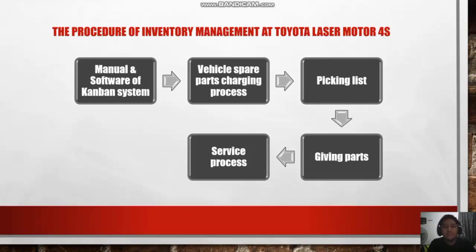Then from the list of parts needed for the vehicle repair, we print the picking list, which has the part numbers. The parts technician will find the parts based on the part number and the part location in the storeroom, and then give the parts to the technician.